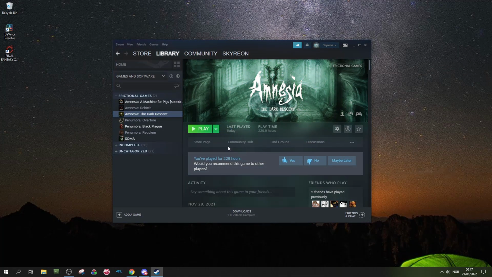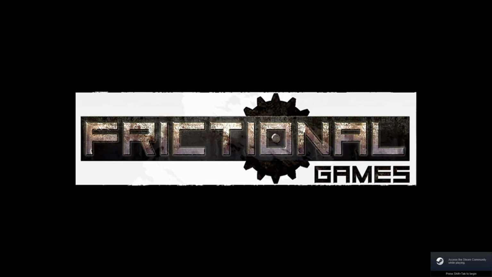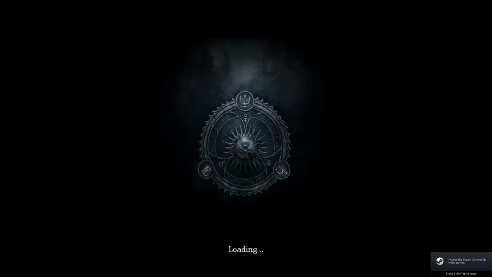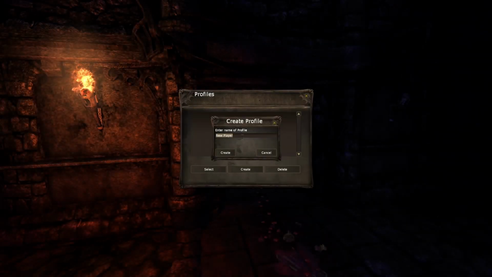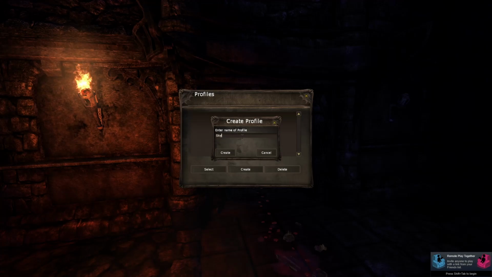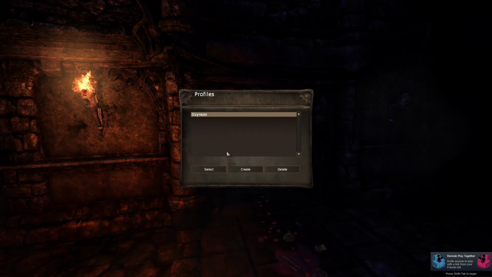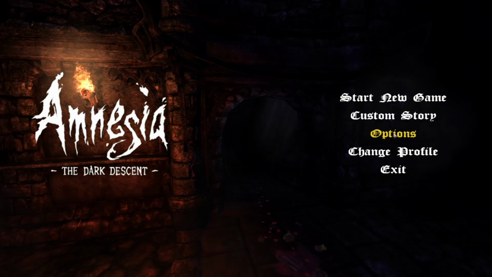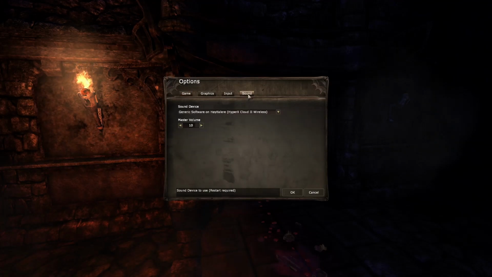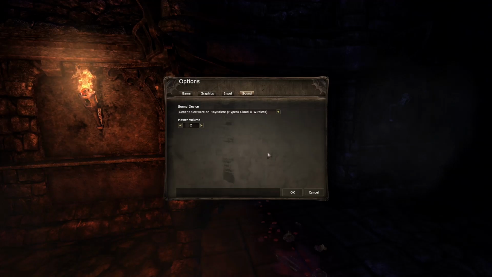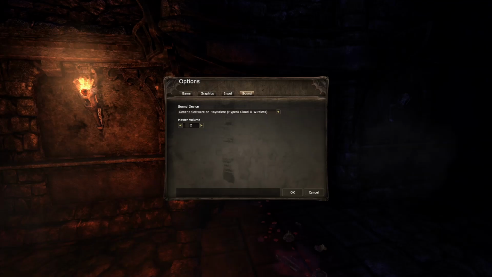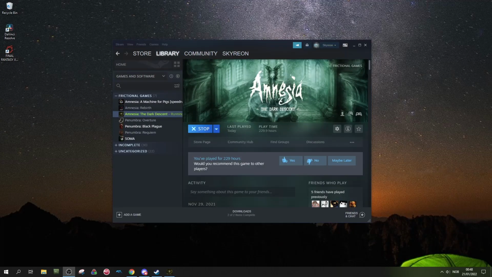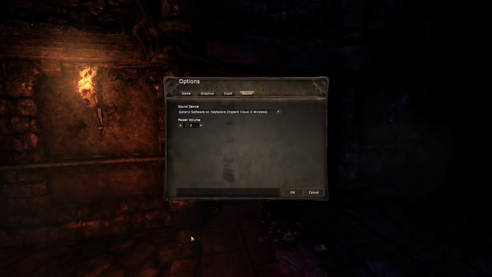Once it has finished installing, you just want to hit play and play. The game is going to be very loud the first time you launch it, but you just want to hit escape on these two screens. And then just enter a profile name. I'm going to go ahead and go into options and lower the audio right away. Keep it at either 1 or 2. I've already lowered it a lot in OBS, so I'm going to put it back up. There we go.